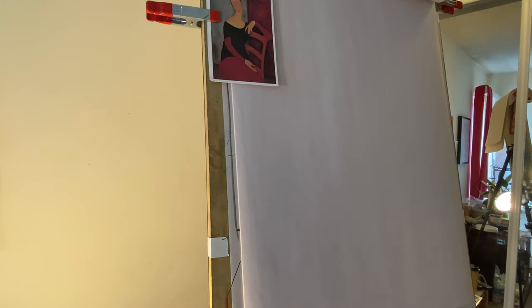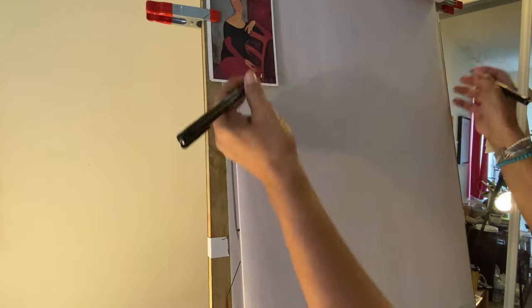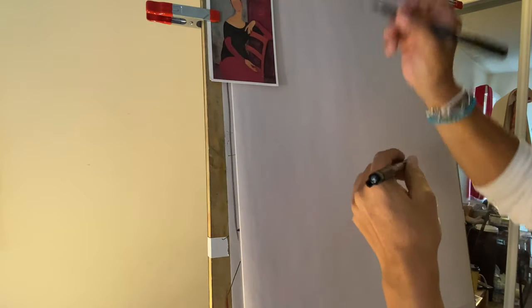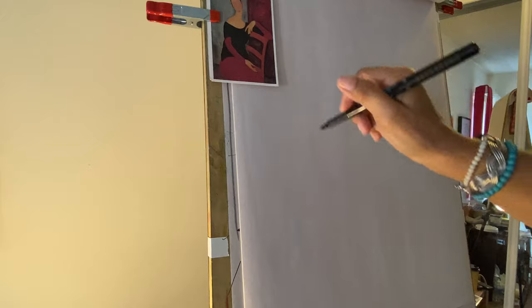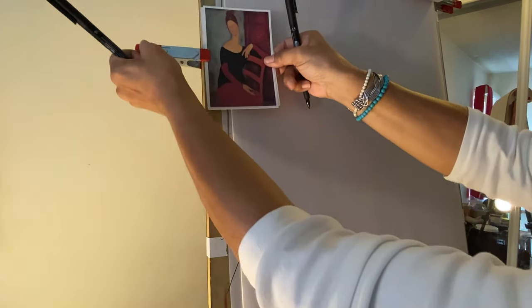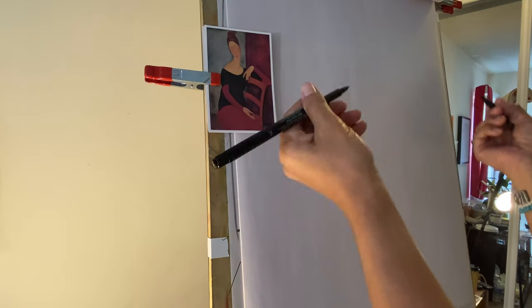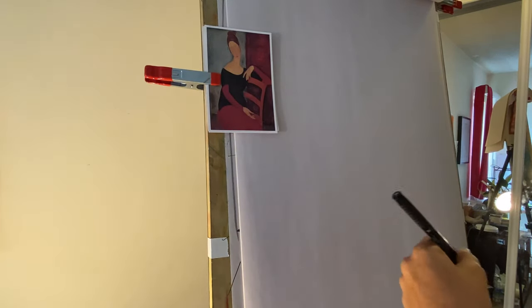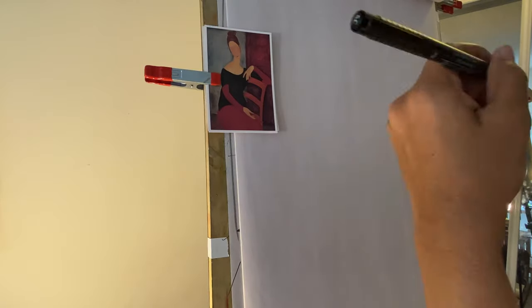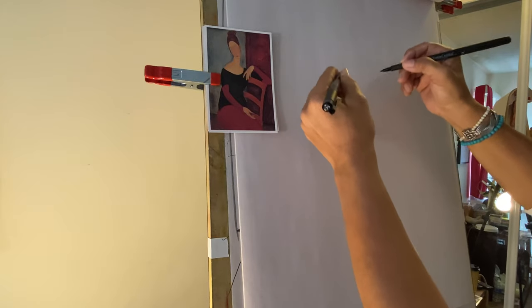I've got a funny little situation here. My tripod is really close to me for my camera, and then my canvas — I mean my paper easel — is over here. So let me just double check if you can see the top. I can't really see the top, so I'm going to move this down a little bit. Right hand, left hand — my dominant hand is my right hand, and my hand that I'm learning right now is my left hand. It's kind of fun to do.